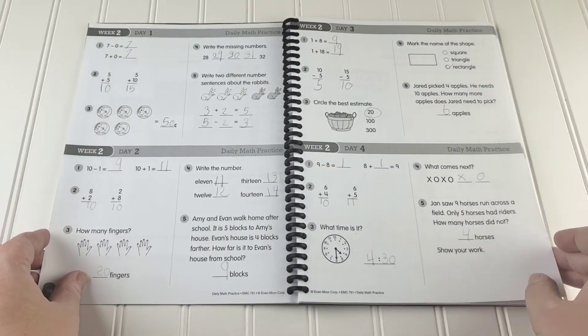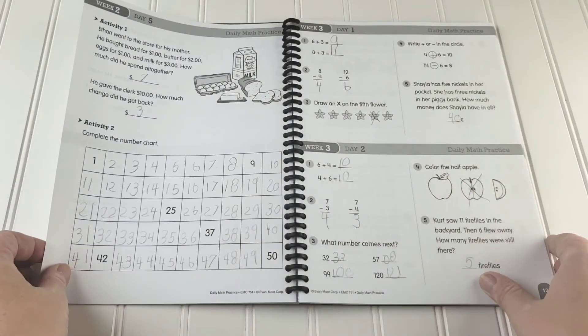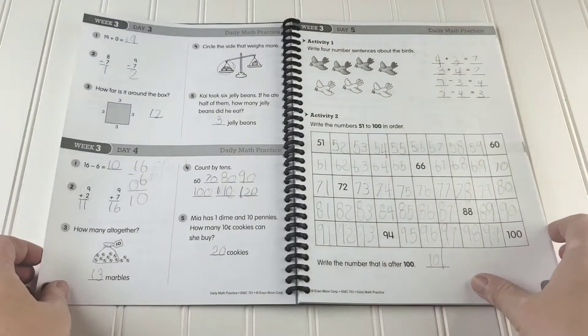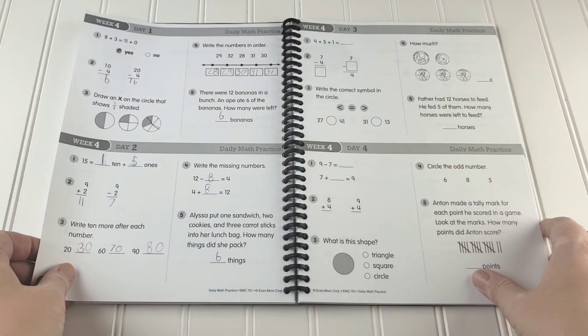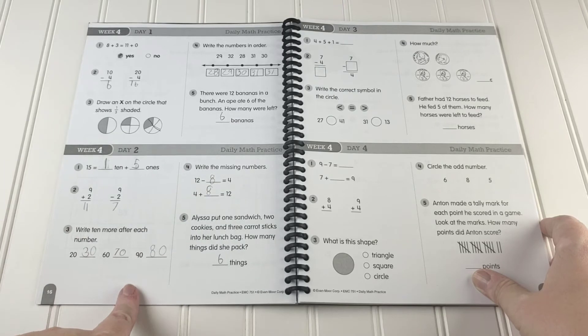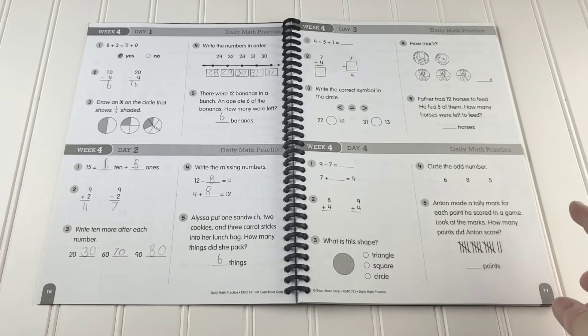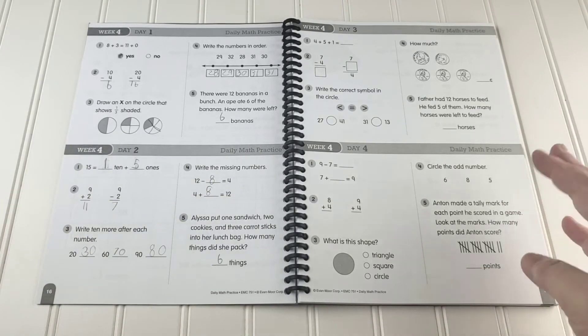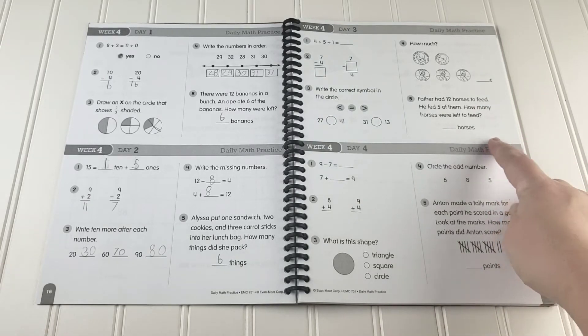And I don't think it has taken her more than five minutes yet. And like I said, we are a month in, but you can see here, we're on week four, day two. So I don't line it up. I don't plan it out. We just do the next one the next day.